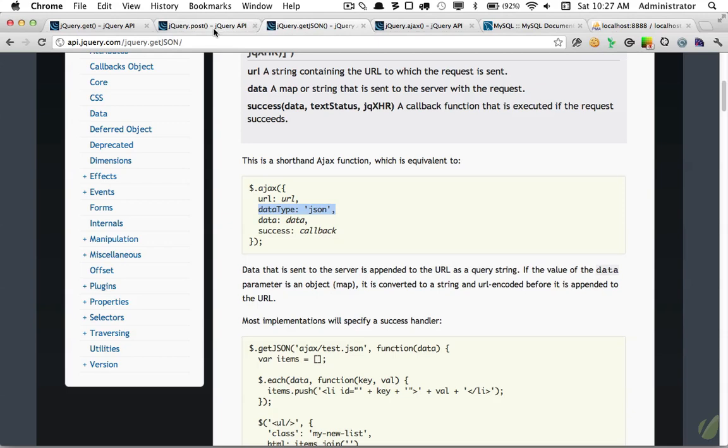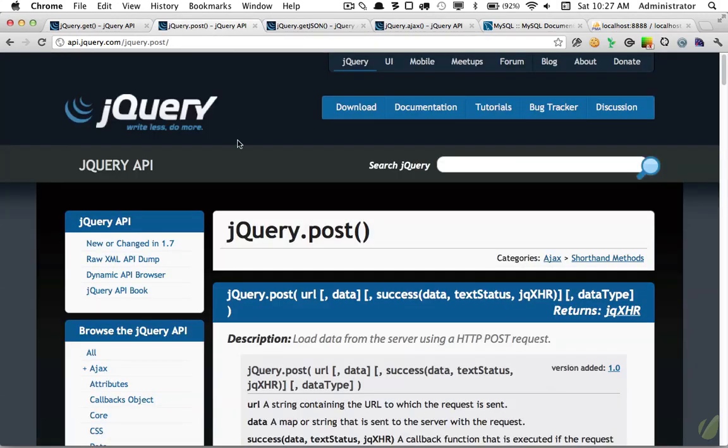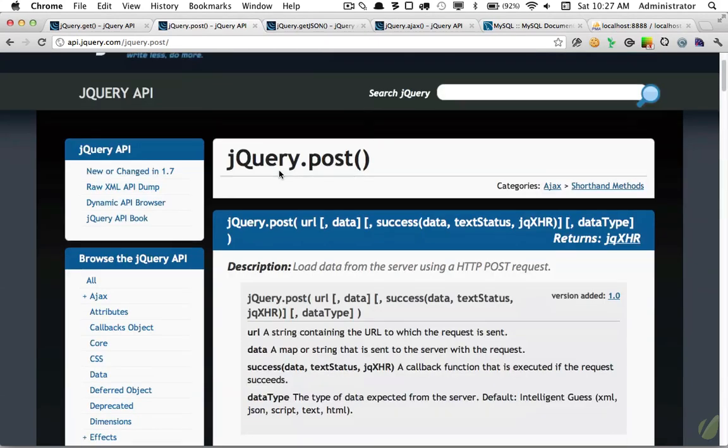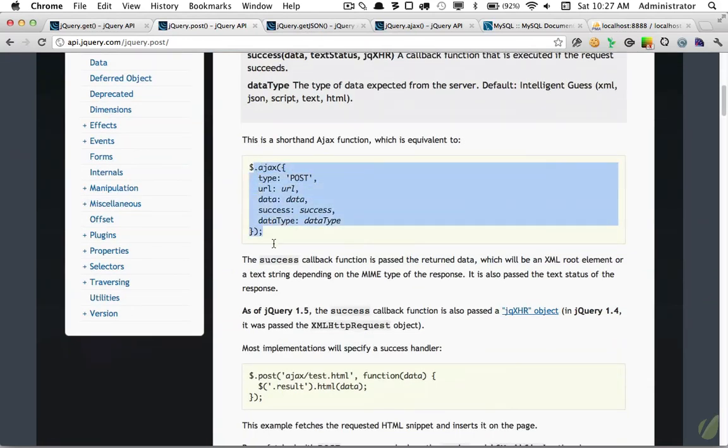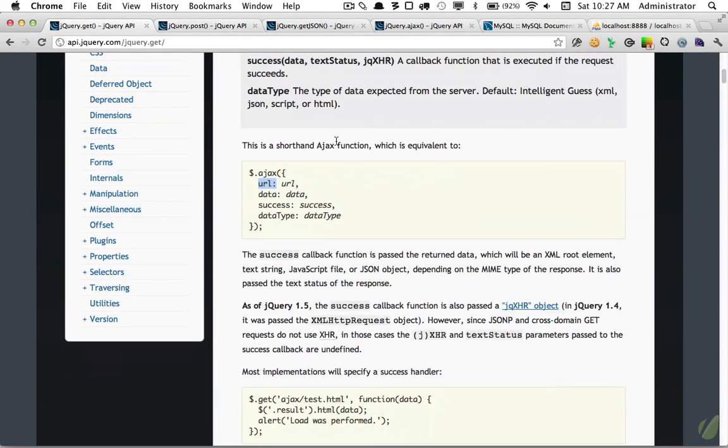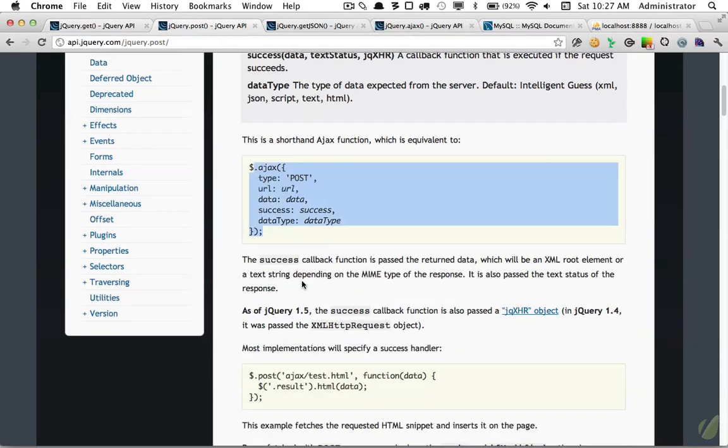And the same thing is going to be true for jQuery.post. This is almost identical to .get. It's just a slightly different request. You pass the exact same things, but this time it sets type to post. But that's interesting. If we come back to .get, there is no type, and that's because get will be the default for jQuery. So if you want to use post, it needs to set type to post, and then everything else is business as usual.